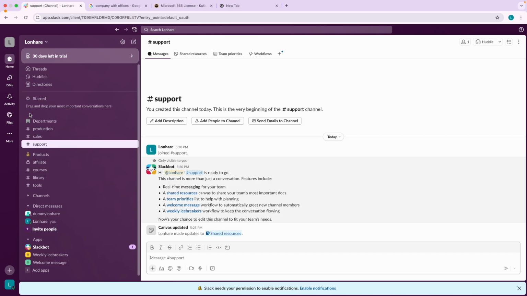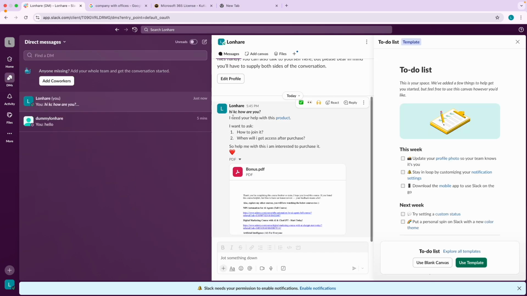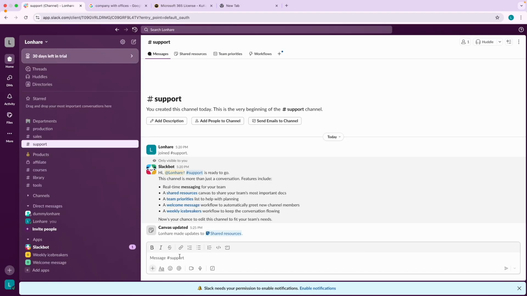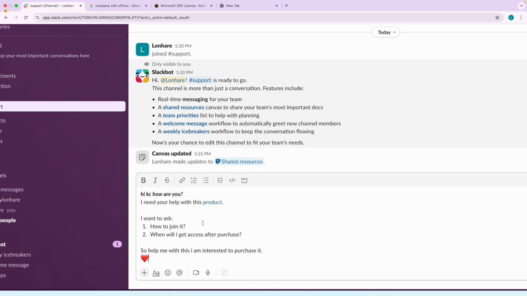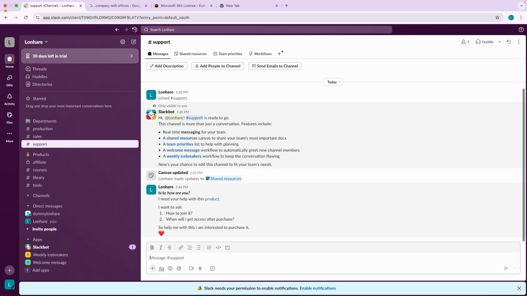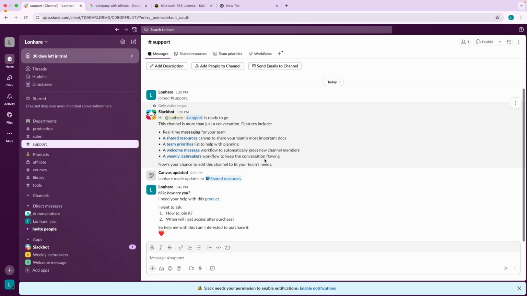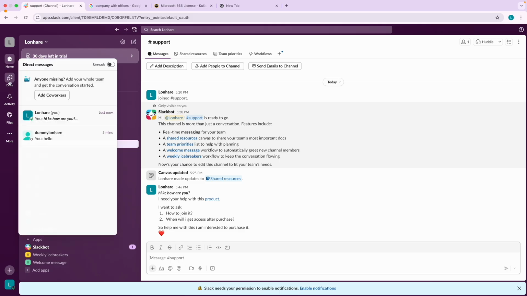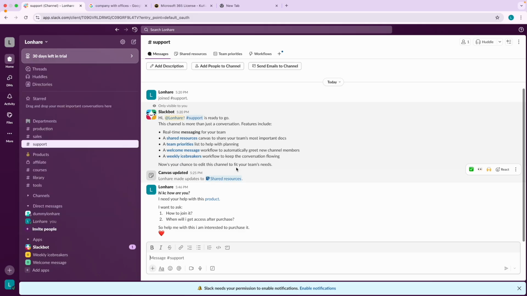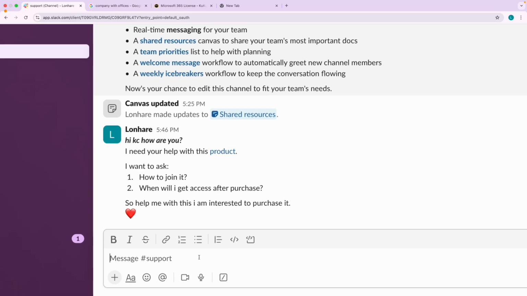Let's say the same thing this person can do, that means any individual can also do the same thing, let's say in the support channel as well. And here you can see you will get the same editor. The same thing can be done here, but DM is used when you actually want to have a personal talk with someone, then we use the functionality of the DM. That's it. And these are the basic editor features which we can use.